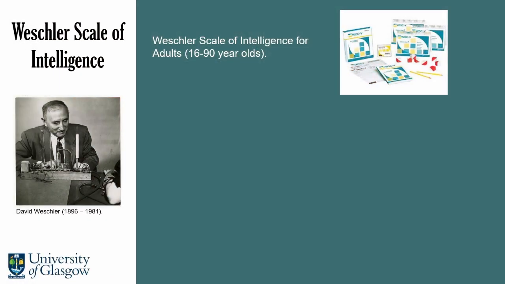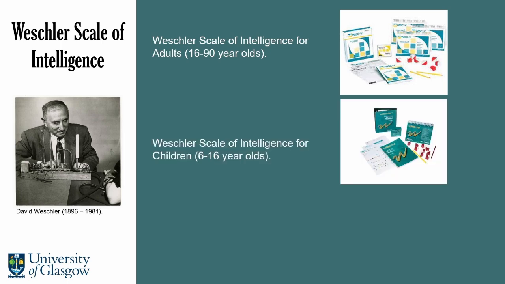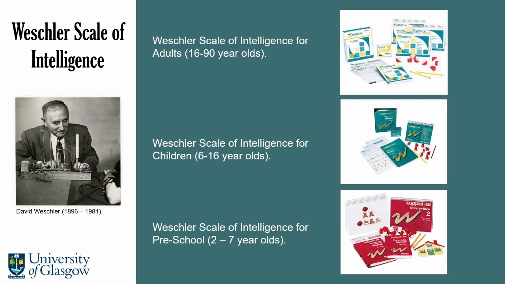There are several different versions of the Wechsler Intelligence Scale. For example, there is an Adult Intelligence Scale for anyone between 16 and 90. There's a scale for children, aged between 6 and 16 years old, and even a test for preschool children between 2 and 7 years old. The scales have been used in a number of different settings, including psychoeducational assessment, diagnoses, clinical research, and, unfortunately, managerial selection.